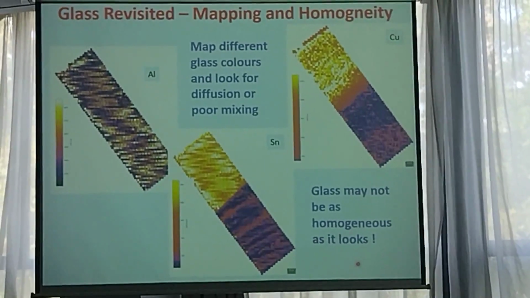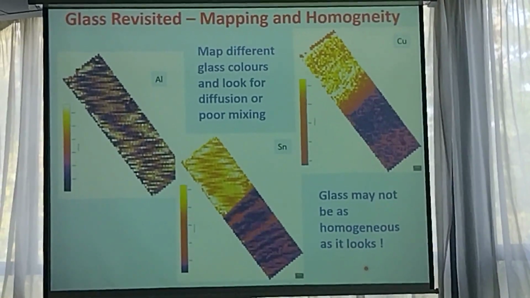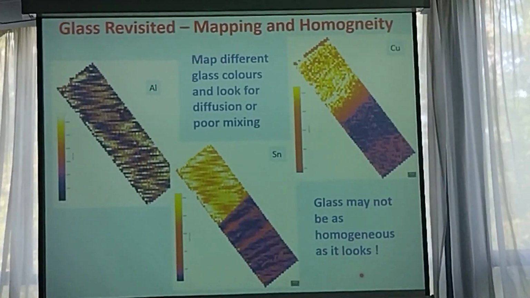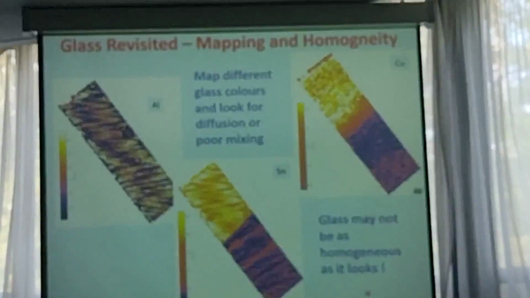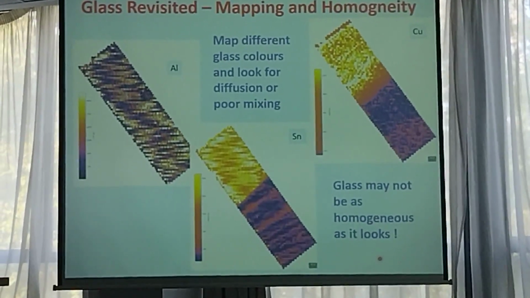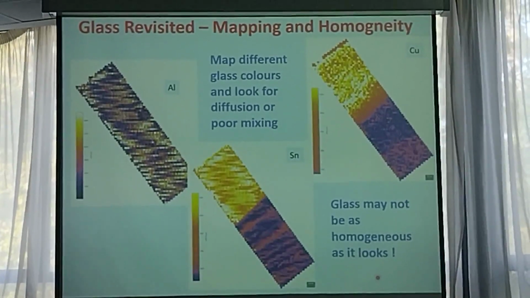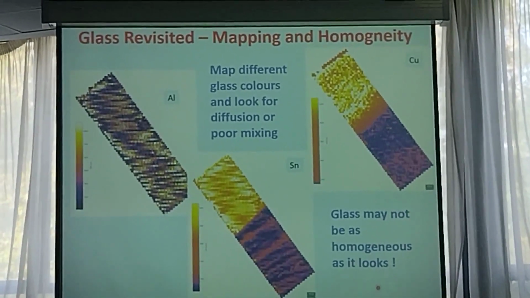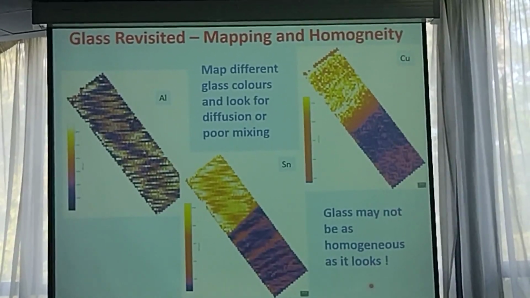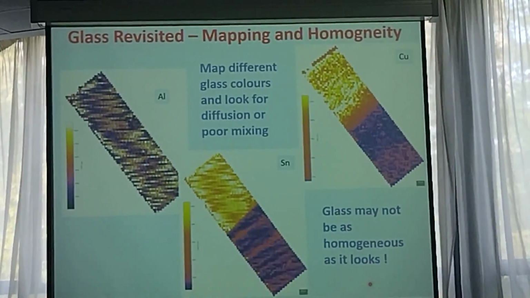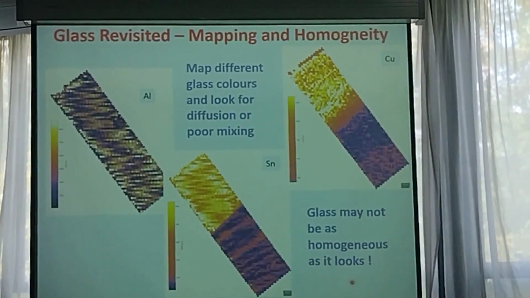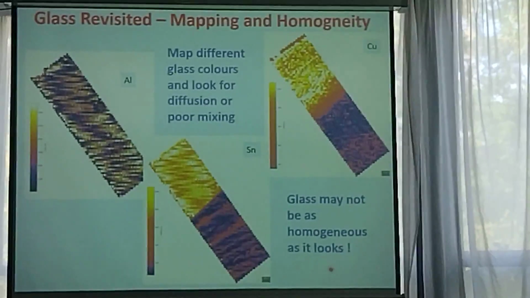Okay, I mentioned just in passing about mapping at the beginning. Actually, one of the reasons for us buying a new laser was to be able to make chemical maps. Rather than just making a spot of analysis here and a spot of analysis there, we actually want to map samples. Glass was not the most obvious thing to want to map. Usually people would imagine that glass is going to be homogeneous.